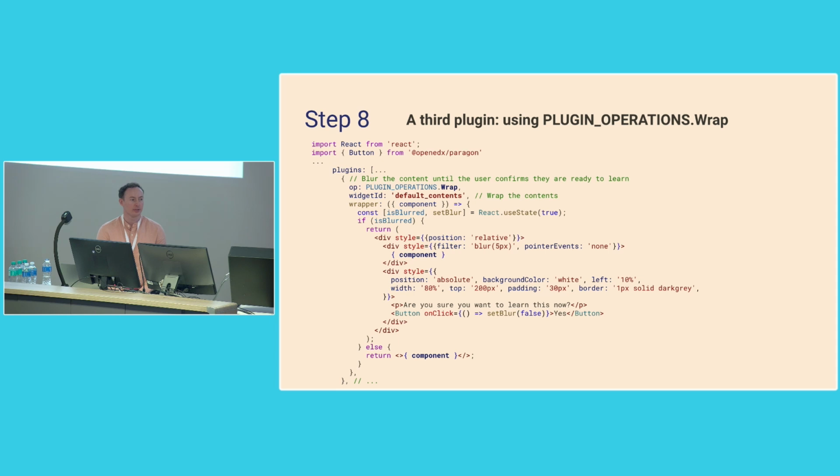Any more questions? Otherwise, we can move on. Just to comment on a previous one. If you look in Frontend App Learning, and you grep for use plugins callback in camel case, you're going to find instances of a generic plugin store. So that's the way we did it. We have a store that can be used by plugins to coordinate data. You can store whatever you want there, and plugins can get it. So if you're interested, just take a look at that. It's one way you could do it.